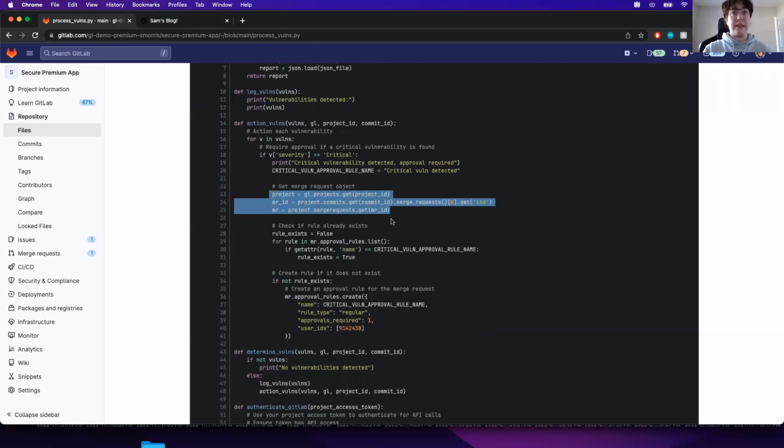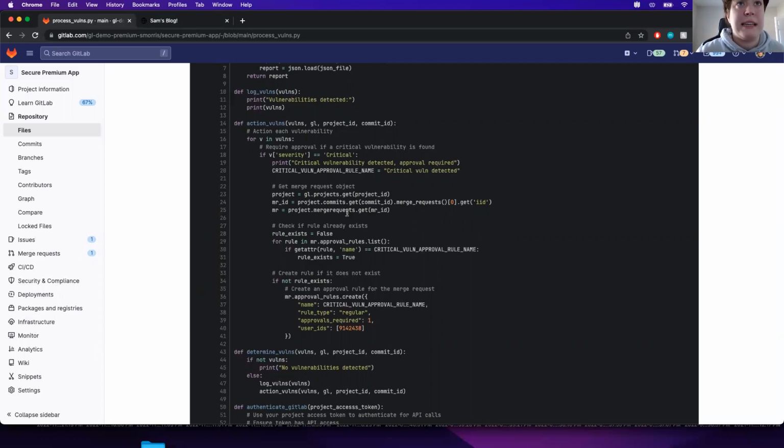Now this is kind of where the ugly part happens. I'm just trying to get the object for the merge request. I'm getting my project information because I passed in my project ID from my GitLab CI YAML. Remember, we saw Python 3 run this script, and one of the arguments was the project ID.